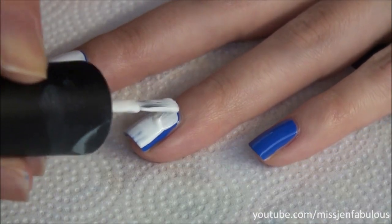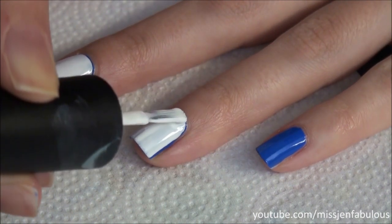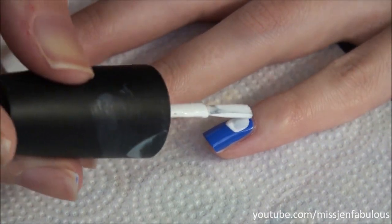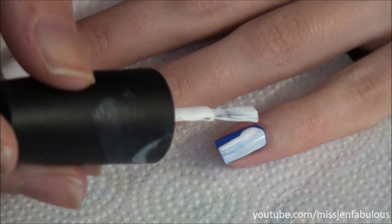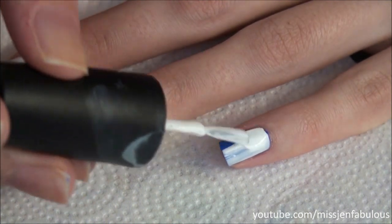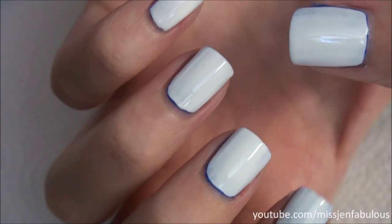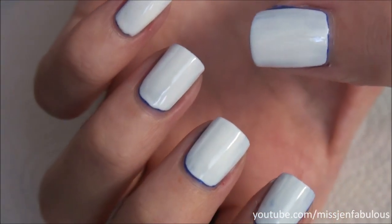Only the white does. After I'm done applying the white, I'm going to let it dry completely. You want to make sure it's completely 100% dry with no stickiness, or your Q-tip with the nail polish remover on it is going to smudge around and pick up not only the white but the blue as well, because putting the white on kind of re-wets the blue. Let this completely dry — probably for 10 minutes or so — until there's no stickiness, and then I'll come back and show you how to do it.